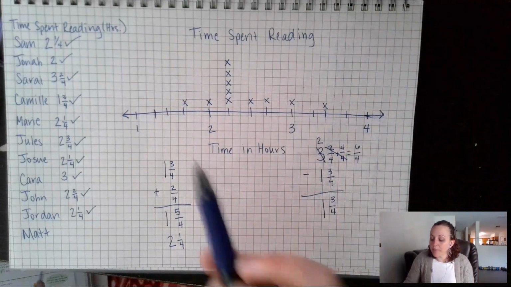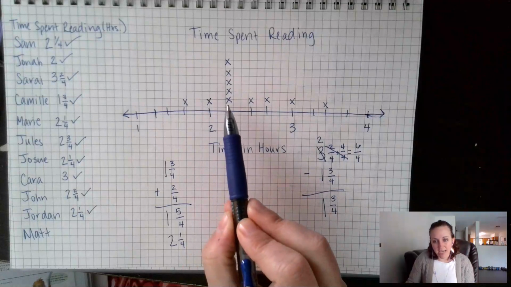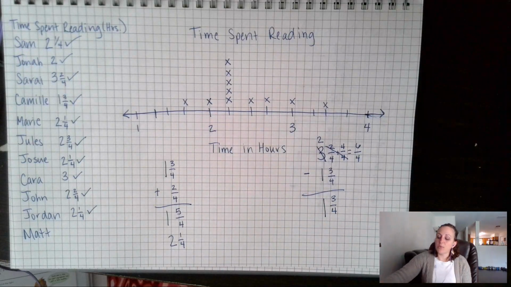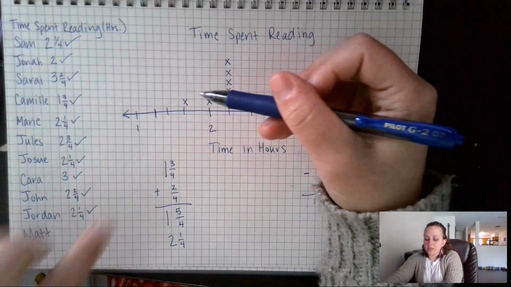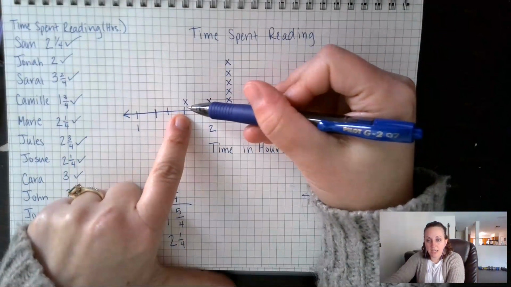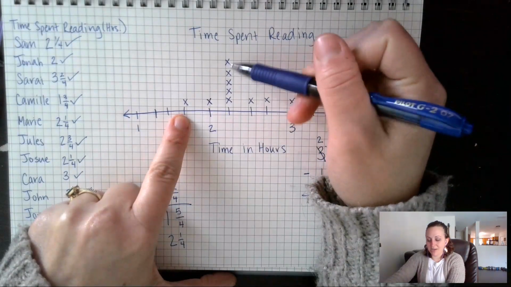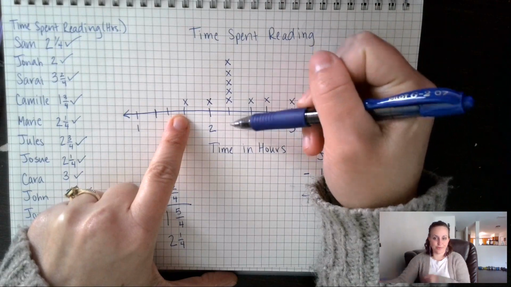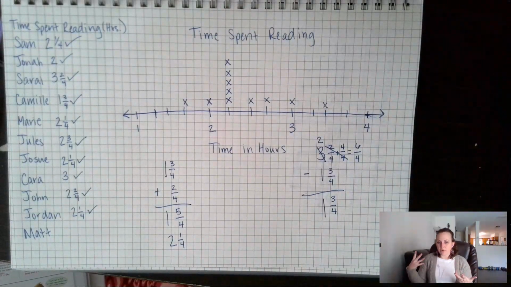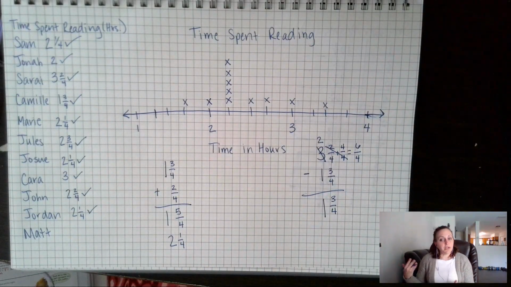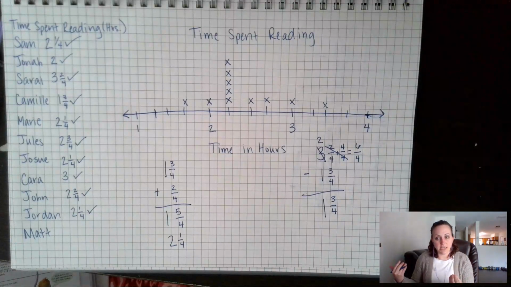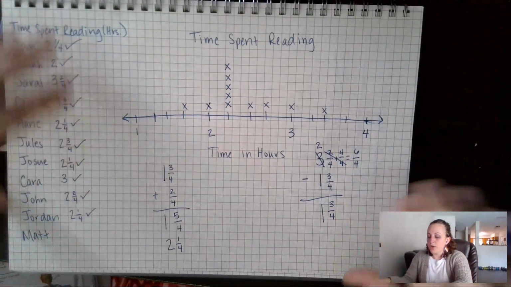Or I could remember that each of these dashes is actually worth 1/4. And so I can just start at the lowest amount of time reading and count up 2/4: 1/4, 2/4. And I would know that the X goes here over 2 1/4. So those are just a couple of different question types that you might see when it comes to line plots. Again, it's really important that you really understand number lines and fractions. So as I wrap this up, what I want to do really quickly is go back over putting fractions on a number line.